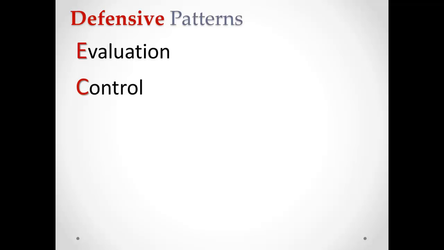The second pattern is control, which is when we feel someone is making us do something that they want us to do because they can. When someone tells us what to do, we may think, well, who is he to tell me that? And the more someone tries to control us and limit our choices, the more we tend to fight back, especially if we feel entitled to our freedom to choose.